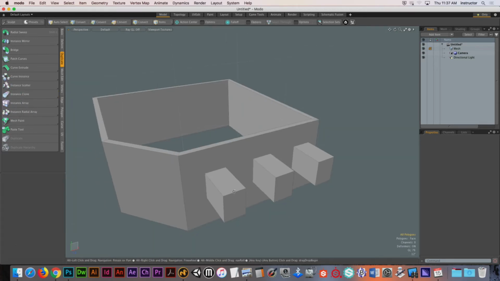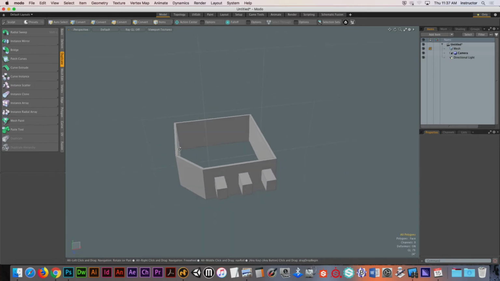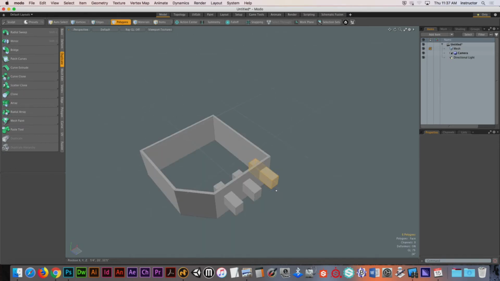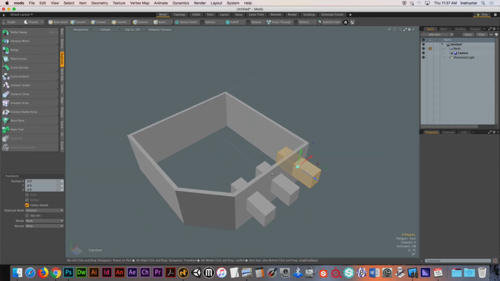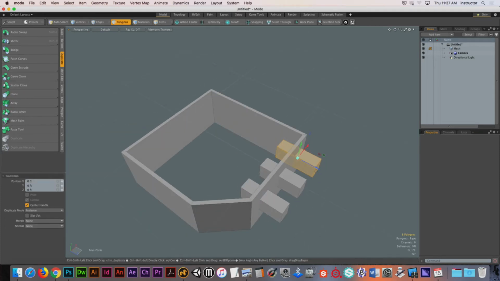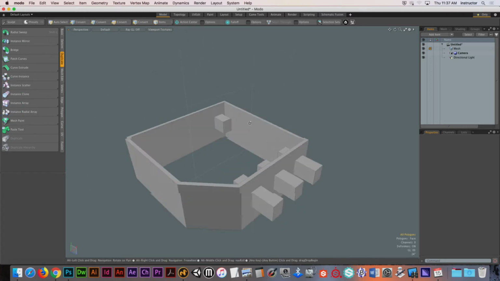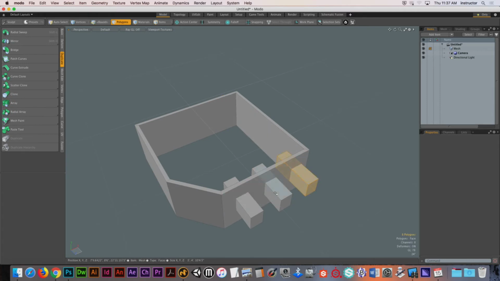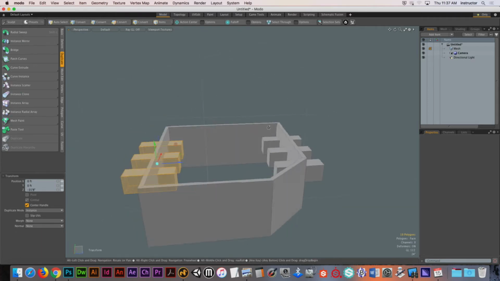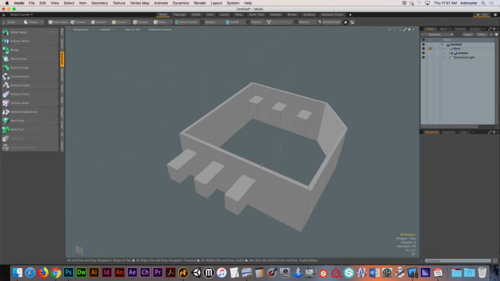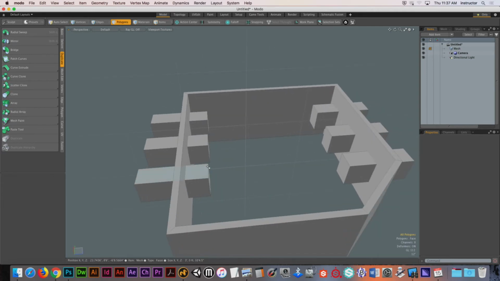Now I want to have the same number of windows or so on this side. So I'm just going to copy paste. Or here's a better way of doing it. If you fire off the move tool, then hold down Control and Shift, you can drag out a copy. There we go. You could also do that for all 3 if you'd like. Control Shift, drag out a new copy. The only thing that we need to ensure here is that our geometry goes through our walls. In order for Booleans to work, the cutting geometry has to completely go through the thing that we're trying to cut.